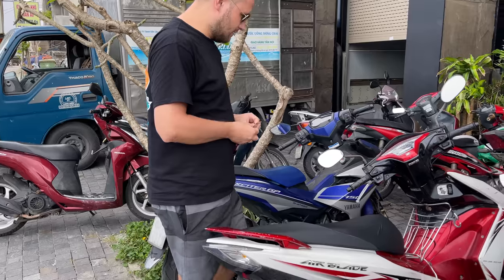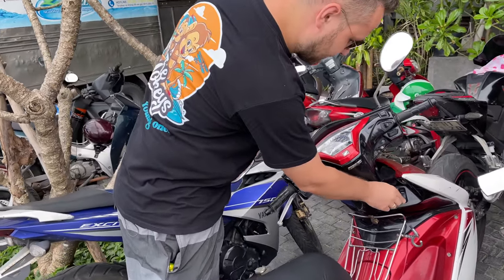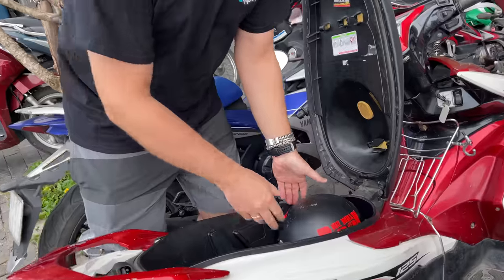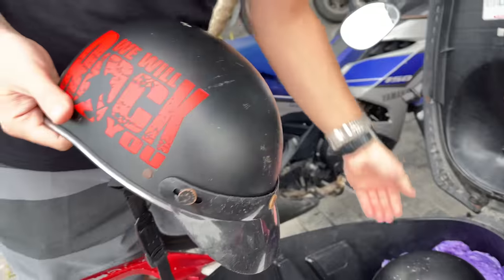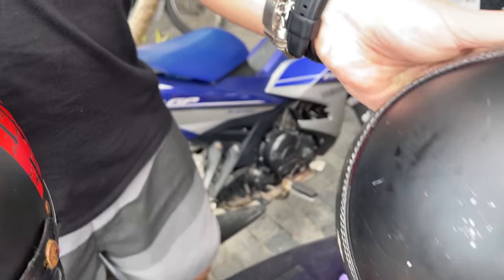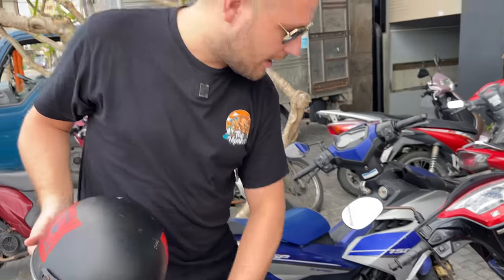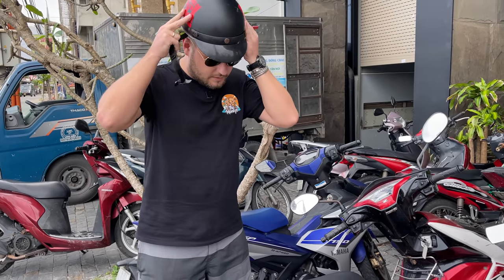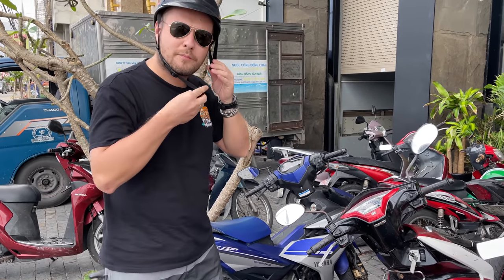All right. So this is our rented bike. This is actually automatic, right? Yeah, Honda Airblade, popular in Asia. We got two helmets as well. Safety first. Always remember, guys. Hopefully it's not going to be rainy, but hopefully not, right? And it's an automatic bike. It's like a regular bike actually.